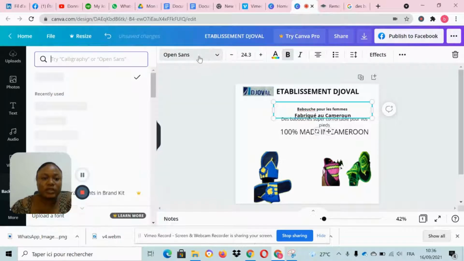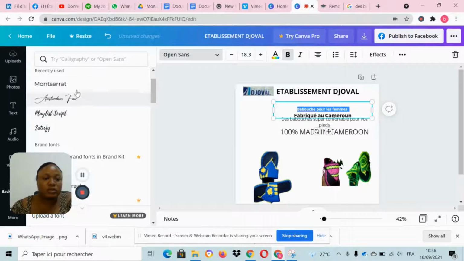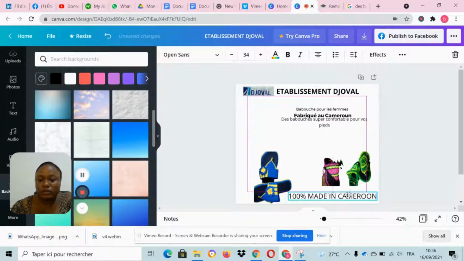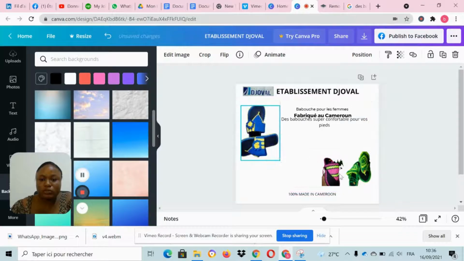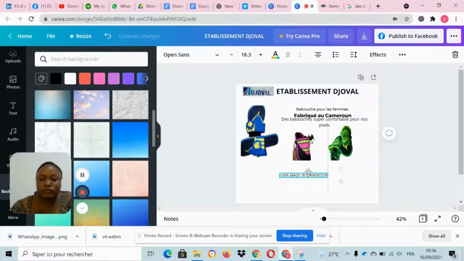I like to emphasize on the made in Cameroon, so it looks classic. This 100% made in Cameroon will be just down here. So just move it up.